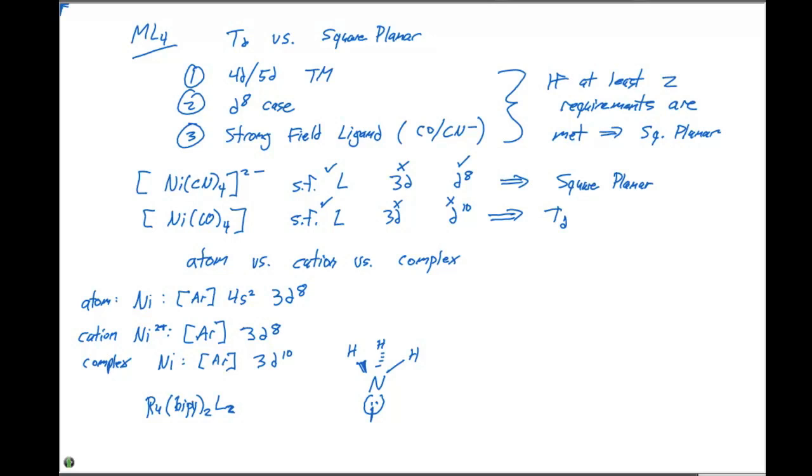So if we're going to make an octahedral complex with ruthenium and ammonia, we can fit 6 ammonias around that transition metal center. This Bipy ligand, though, is known as bipyridine. And if you look on page 1031 of your textbook, there's a table that has all the common ligands. And it classifies them as monodentate or polydentate. This Bipy ligand is actually a big, large molecule compared to this NH3.